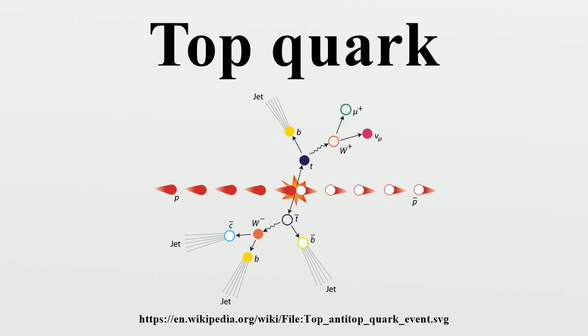Because top quarks are very massive, large amounts of energy are needed to create one. The only way to achieve such high energies is through high-energy collisions. These occur naturally in the Earth's upper atmosphere as cosmic rays collide with particles in the air, or can be created in a particle accelerator. In 2011, after the Tevatron ceased operations, the Large Hadron Collider at CERN became the only accelerator that generates a beam of sufficient energy to produce top quarks. With a center of mass energy of 7 TeV, there are multiple processes that can lead to the production of a top quark.